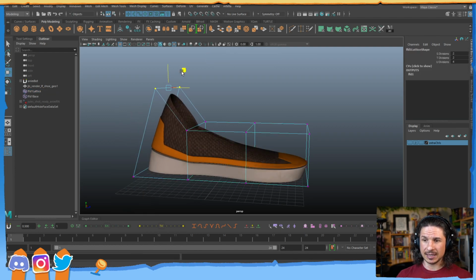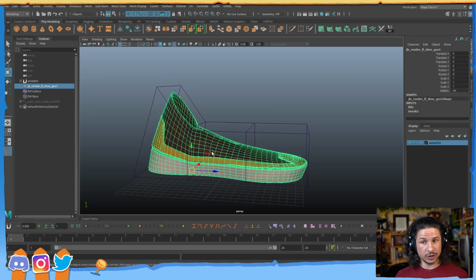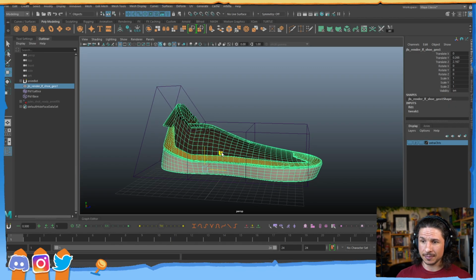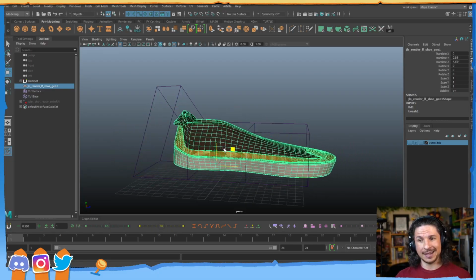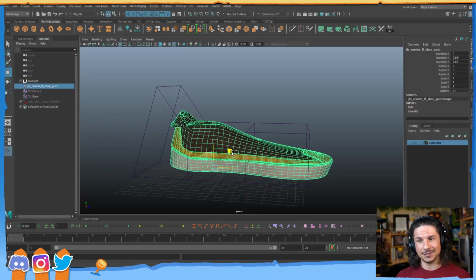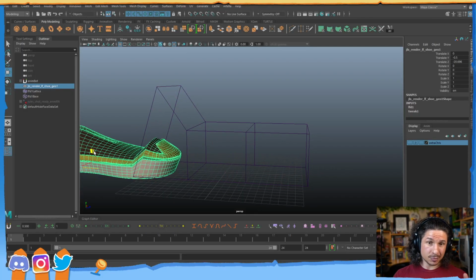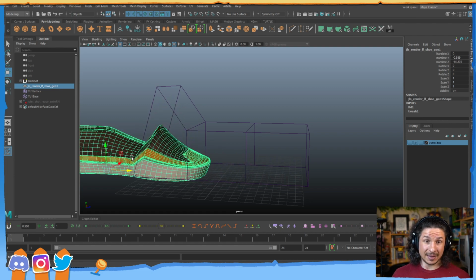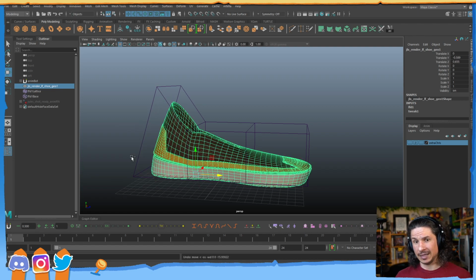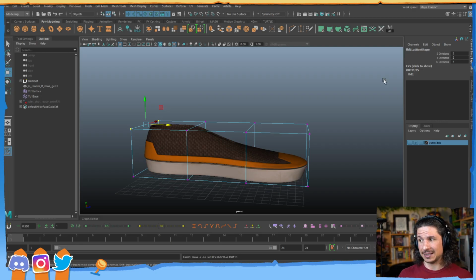If I take my lattice points and let's move this up here, and then let's move our shoe because, well, of course we want to animate it. Look at that. The lattice doesn't go with it. And then as the shoe goes through the lattice, we get this weird deformation, which is actually pretty cool for certain things because you could have an object go through a lattice and create a simple animation, like a fish swimming through the water, just by creating this wave. That could work, but in our case, that's not going to be great. This is going to be a pain to deal with.